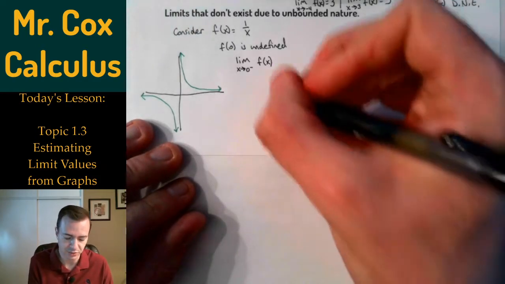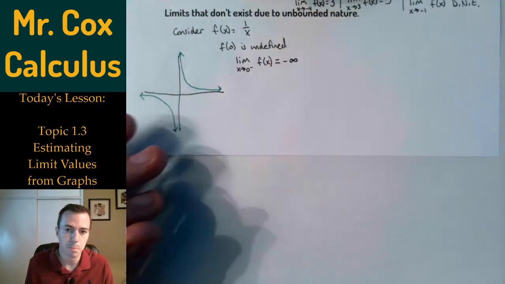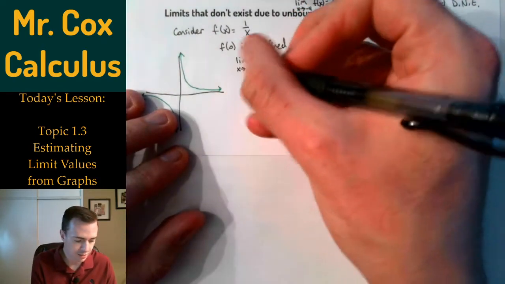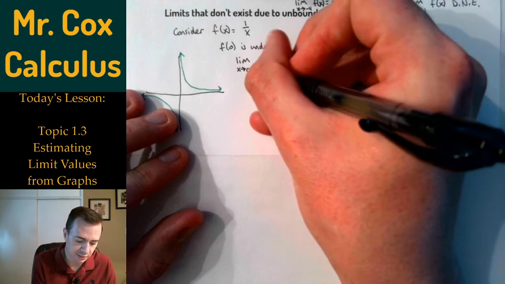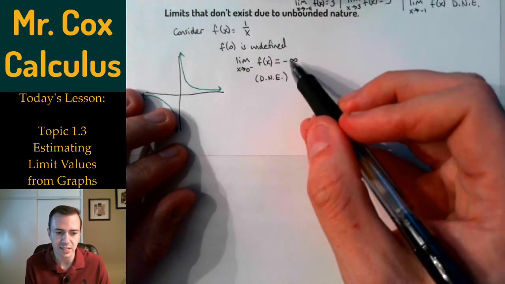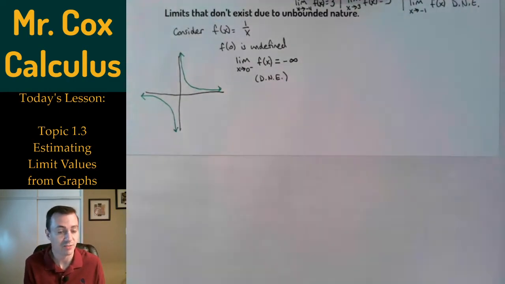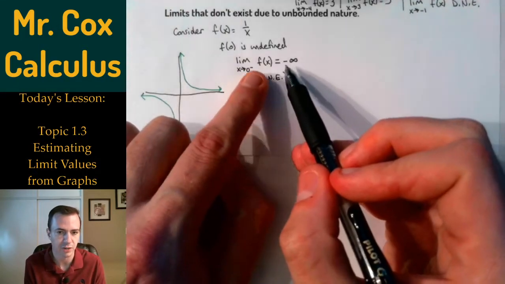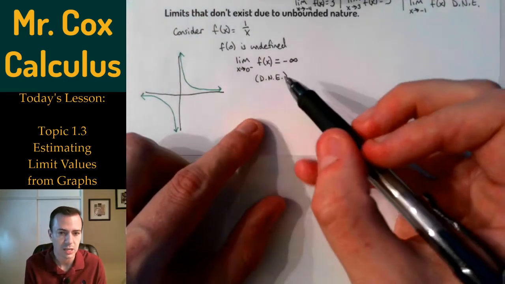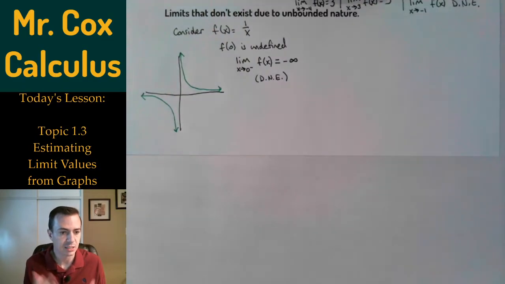And so you can actually say that this is negative infinity. But it's very important that you understand that because it's not a finite value, this limit still does not exist. The limit doesn't exist. We're only using this idea of negative infinity to describe the behavior of the graph. And in fact, one of the things we'll do later on is we'll make a very strong connection to this statement right here and the idea of a vertical asymptote. Now then, the limit again, going to negative infinity, but that means it doesn't exist because it's not a finite number.